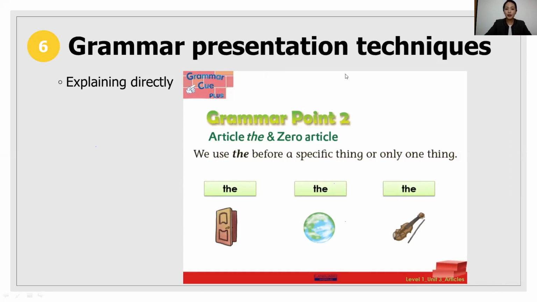Yes. So the teacher usually uses explaining directly for time management. For time management, explaining directly is a very good way. But sometimes it can be only short-term memory. So teachers should give learners lots of practice to make a long-term memory. So you can realize that some techniques are very good for long-term memory and what's good for time management. So you can make your own plan.